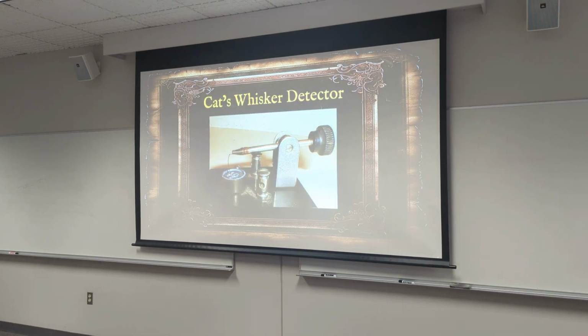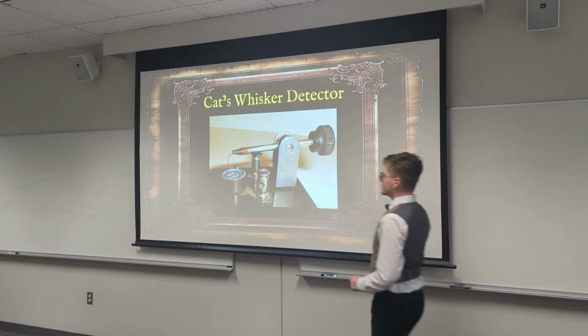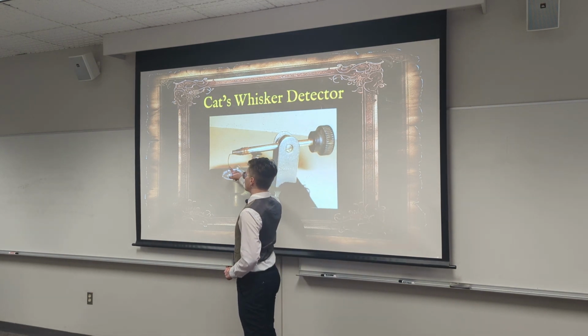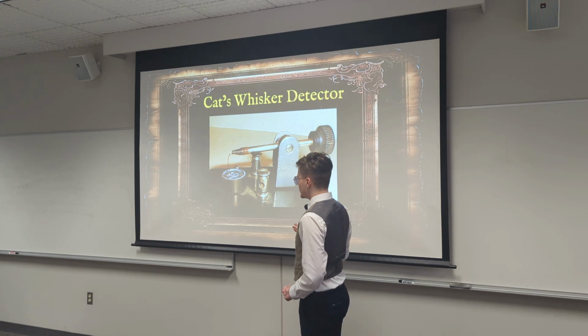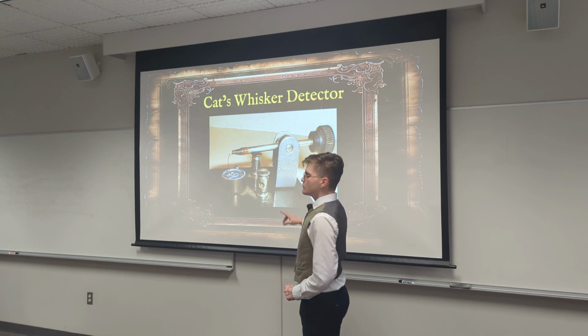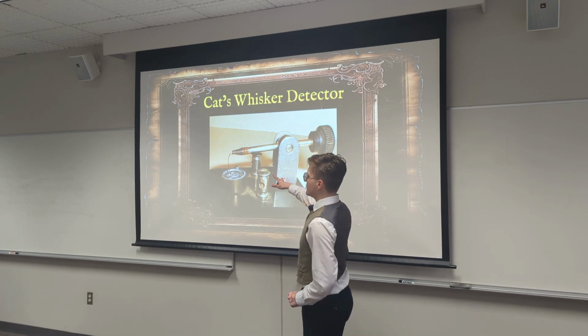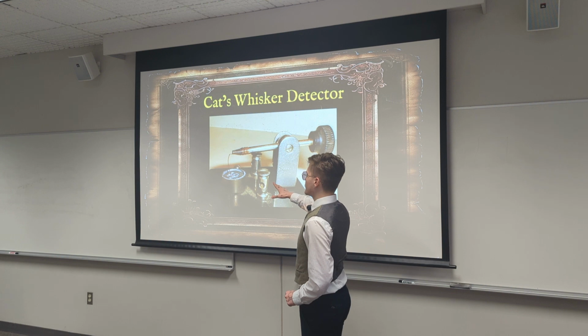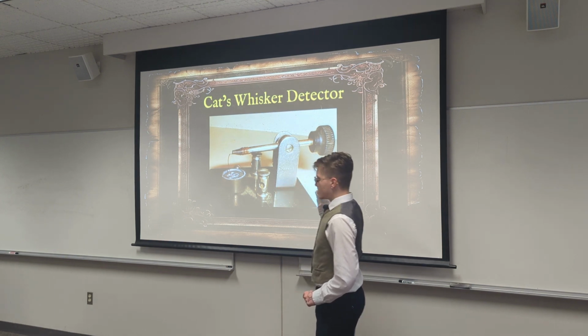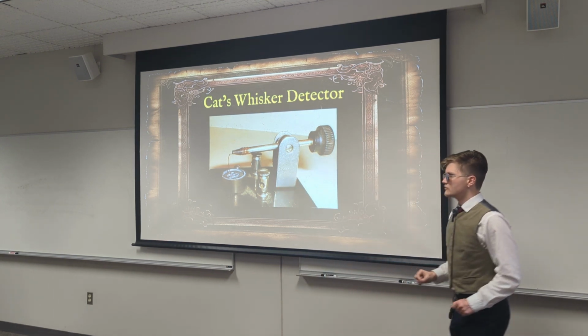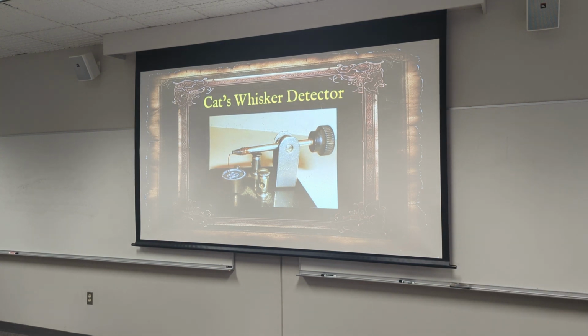So after vacuum tubes came the cat's whisker detector. The way this worked is we had a metal wire that came into contact, with a very small surface area, to a semiconductor crystal. What electrons had to overcome here was the difference in the work function between the metal wire and the semiconductor crystal. I think it was a germanium lead alloy.